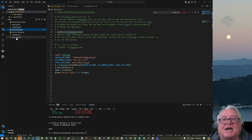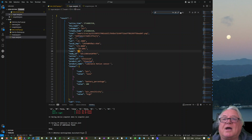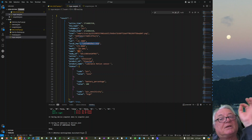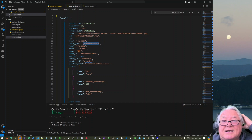So if we go into the JSON raw and if we just go PL and we go to 1 of 5, here we are, PL2, we can come in, we get all of this information. The category is PIR, its ID is here, so we have the ID, and I think now it has the local key. Now we did notice when we were on the Tuya Cloud, it didn't have a local key, but here it's created a local key that we can actually use for that.